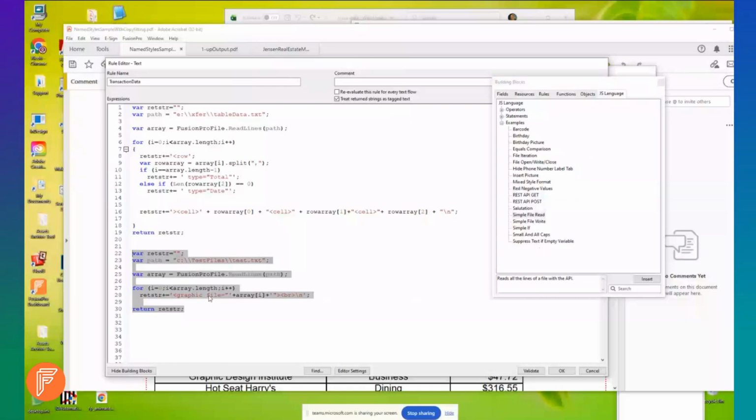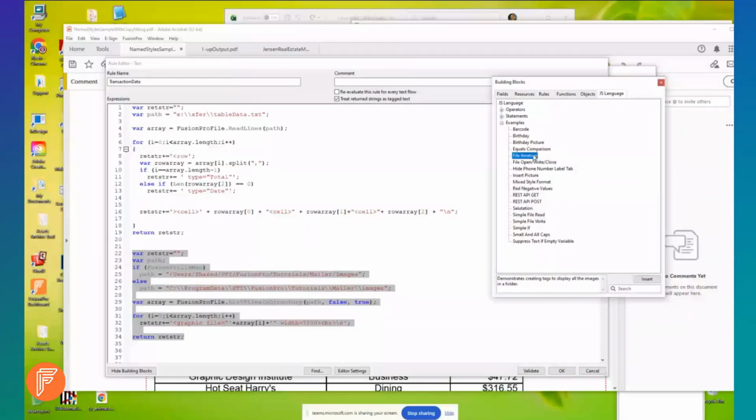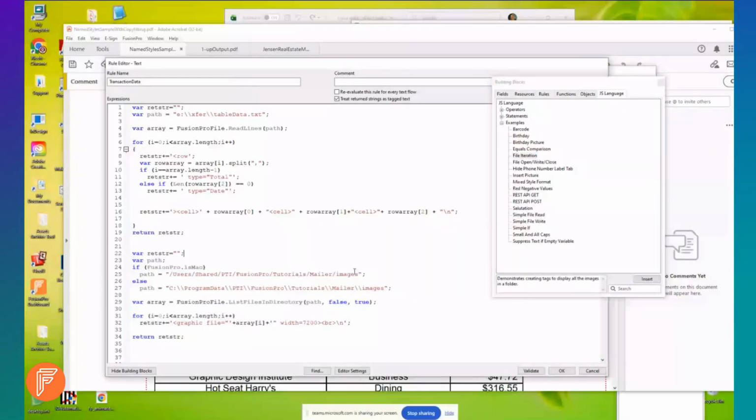that you can just click on and insert. I've got all the file read write, the file iteration. So this one is where I can iterate over all of the images inside of a folder, right? And I can check if it's Mac or Windows, since I've got a different way of specifying paths. I can just loop through all of the files in a directory and then process them. Here I'm just looping through them like so.